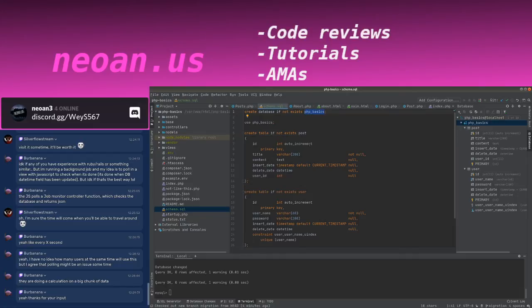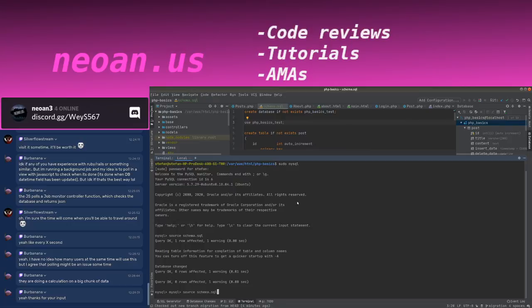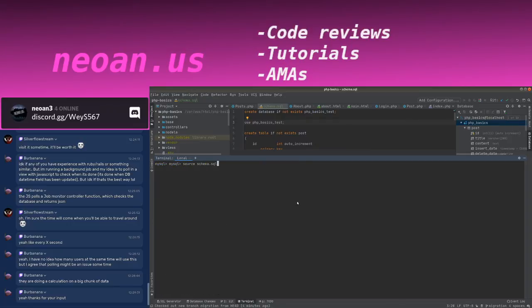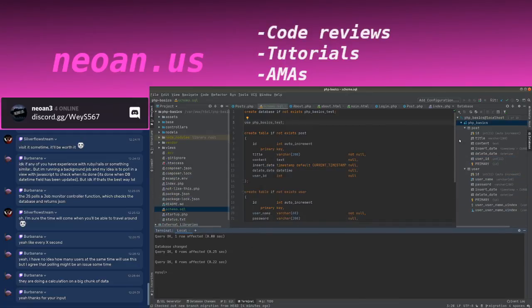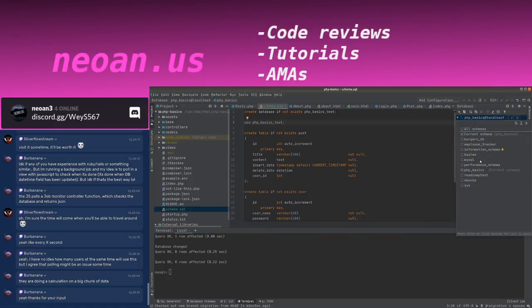So this is really primitive testing here, and say PHP Basics test, and same here, and see what it does now. Let's get this up here, maybe clear everything and go. And now say, okay, I need to reload this.